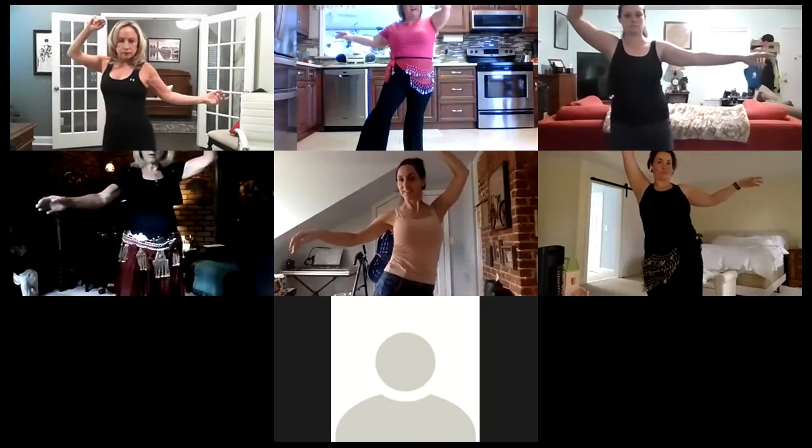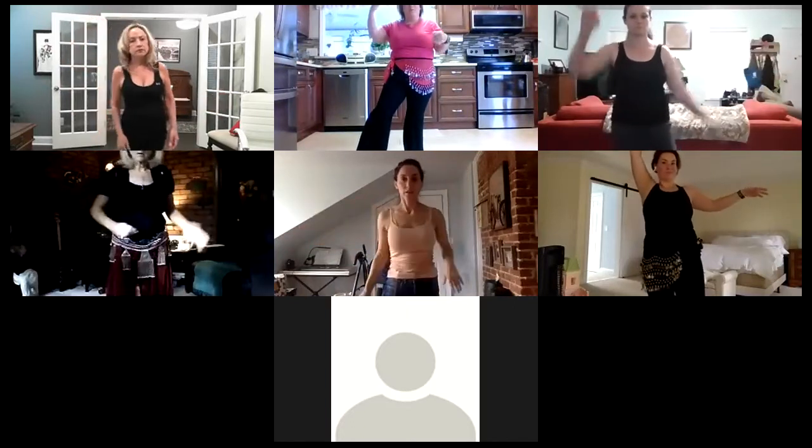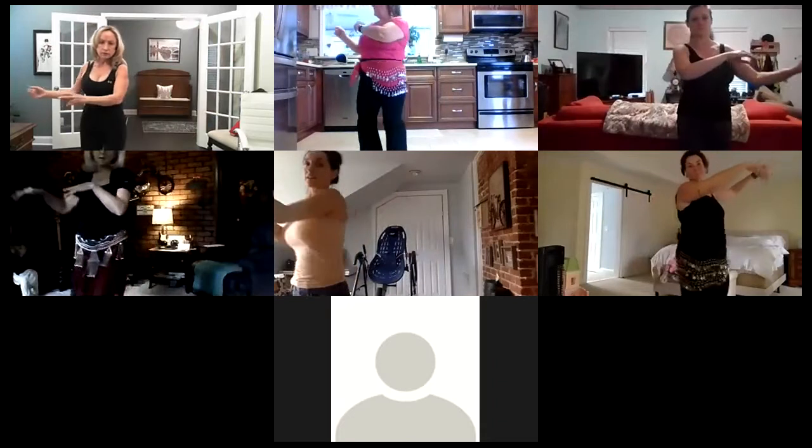Ready, and shoulder, pop the chest, lift, hip, and shimmy. And we actually need to do the other side before we move, sorry. And then switch it. Shoulder, pop, hip lift, hip, point the toe, and shimmy. And then we move to the side. 1, 2, 3, 4, 5, 6, 7, 8.